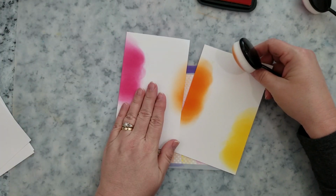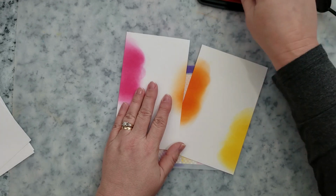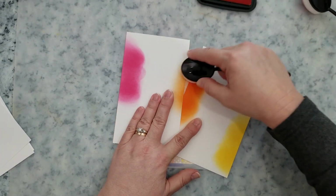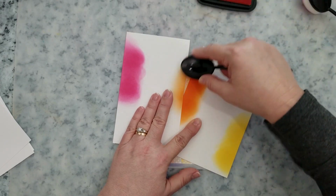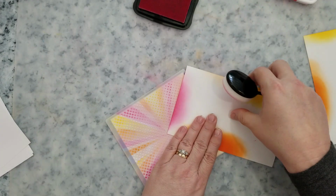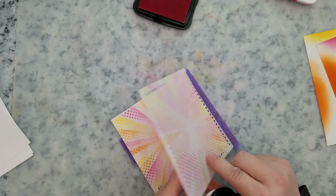However, if this is not something that you want to spend this much time doing, you could go over with one color or you could use black ink instead of doing it this way. But I really like the look that this gave me. I was so happy with the way this turned out.